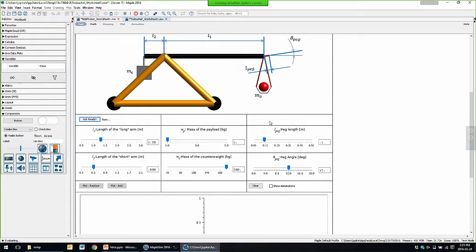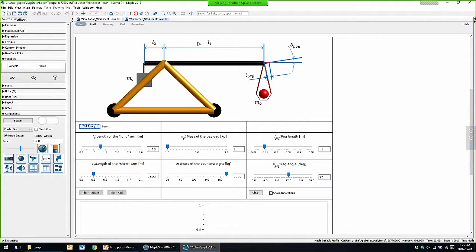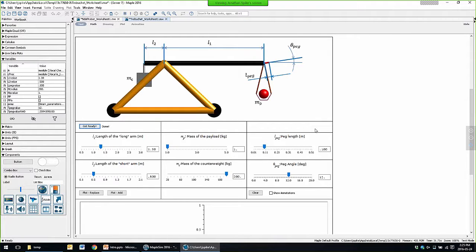Here we have the diagram showing L1 and L2, MC and MP. L1 is the long arm, L2 is the short arm, based on the diagram, along with the projectile mass and the counterweight mass. One of the areas that's a little more complex because of the nonlinear characteristics is the peg length and the angle, as seen in our diagram, that the peg is actually resting at.